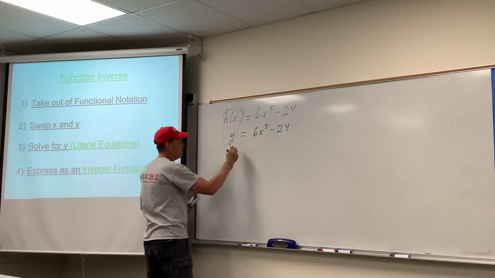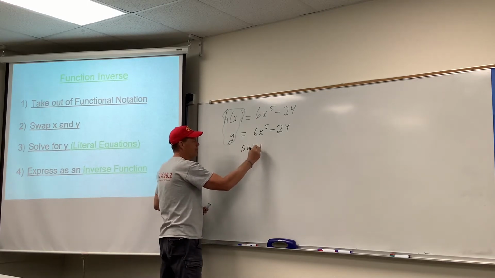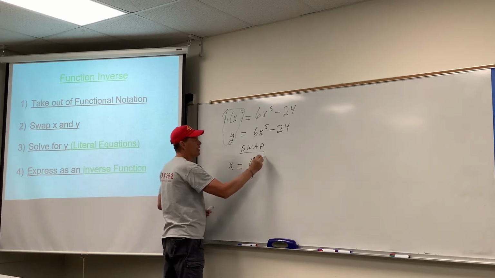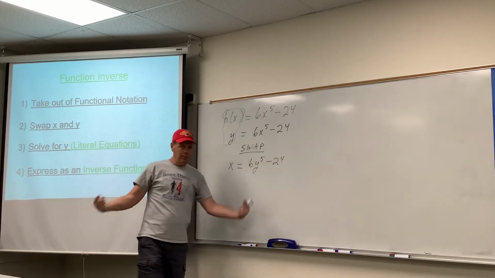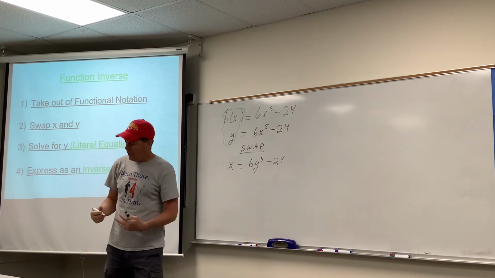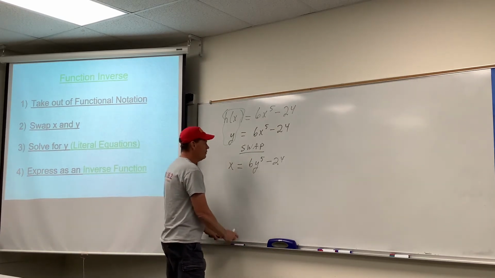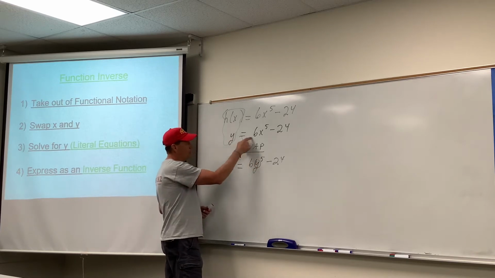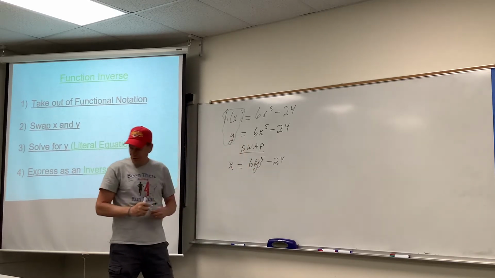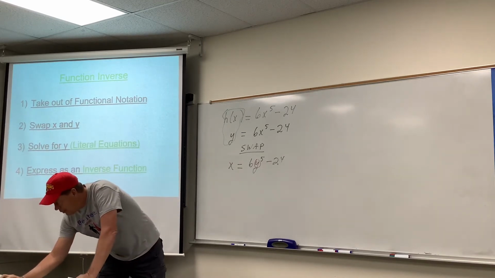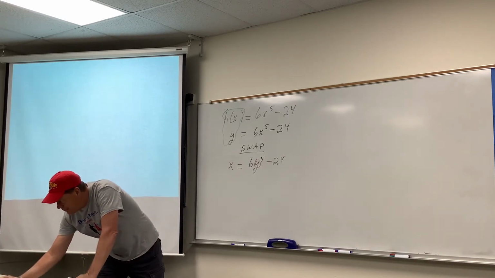Swap the variables, literally switch them. When this switch takes place, we have transitioned into having the variables trade places, and we're now in the process of finding the inverse. We want to now solve this for y, because functions are y equals. This is no longer y equals. It's the opposite expression. So anyway, literal equations would be the key here.